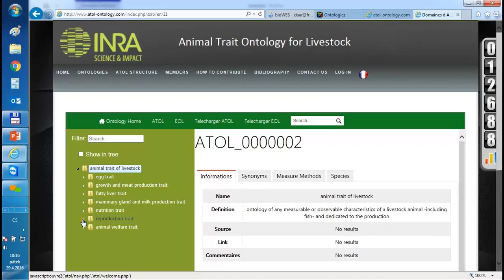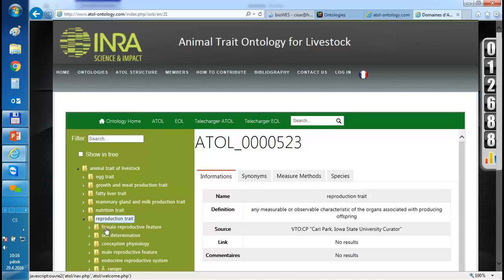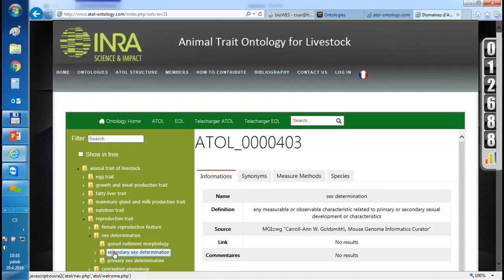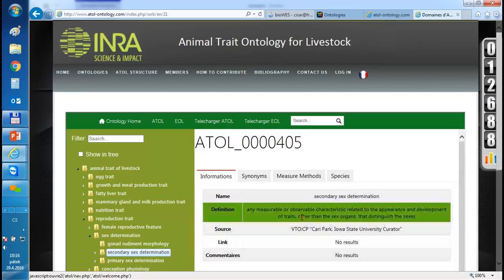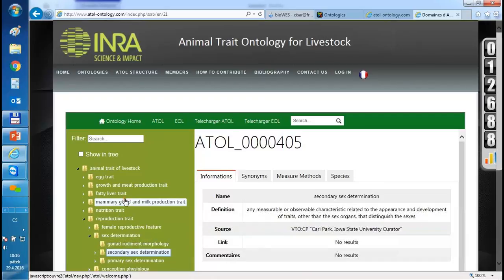For example, for reproduction, we can have very different traits for sex determination. If you click on every single record, you will see the description of the record. So this tree collects the terminology from the specific area of the livestock.